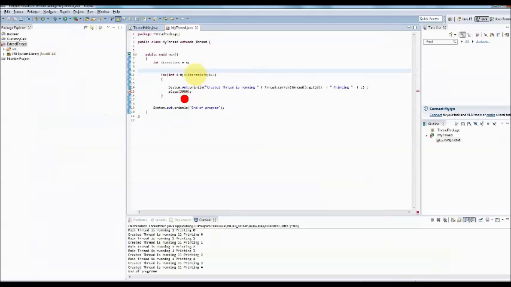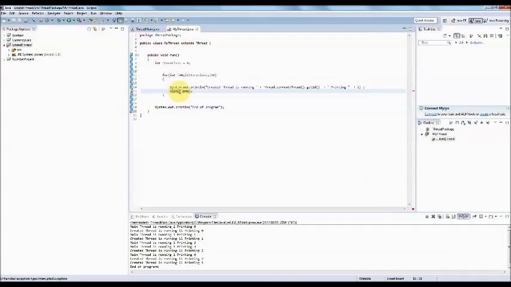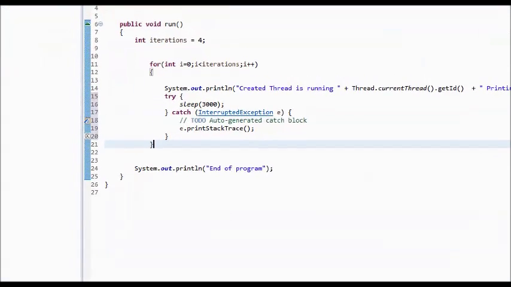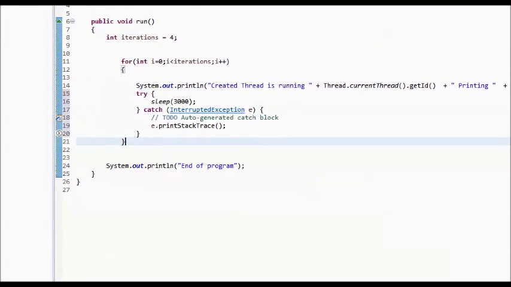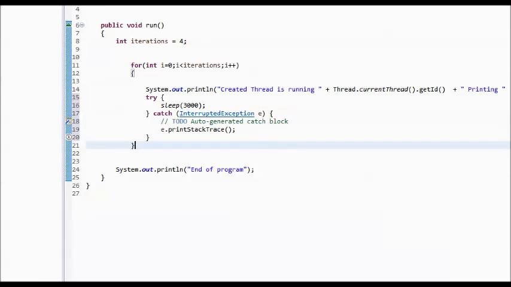Notice that this causes a compiler error. I move the cursor over the error indicator, and I see that I have an unhandled exception called InterruptedException. An InterruptedException is thrown whenever the thread is interrupted, and you can interrupt the thread from outside the thread. That is, from a process that instantiates and starts the thread. Whenever you call the sleep method, you have to handle the InterruptedException. Now I will surround just that call with a try-catch block, so that if an exception happens, I'll jump out of the for loop automatically.